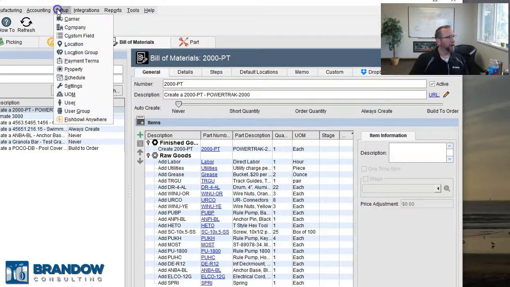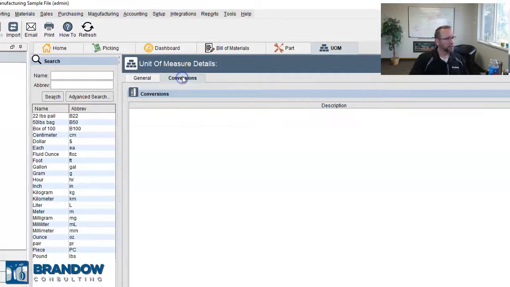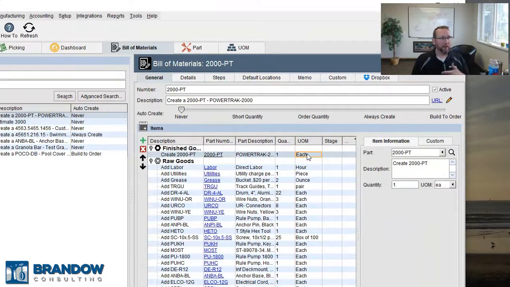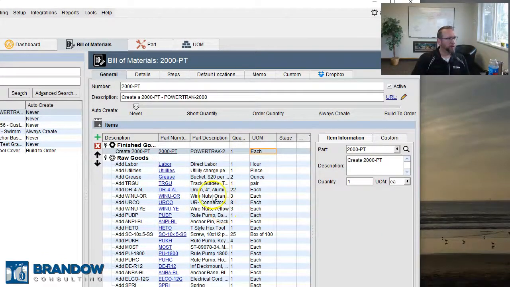So as long as you have a conversion set up over here under the unit of measure screen, see, there's a conversions tab and all kinds of units of measure. As long as you have a conversion multiplier set up, then even if you stock in one unit of measure, you can consume in a bill of material in a different one. And then, of course, the last unit of measure is the unit of measure you sell in. And that does not necessarily have to be in the finished good unit of measure, as long as the bridges are all connected with the unit of measure conversion multiple. Okay, so enough about units of measure.